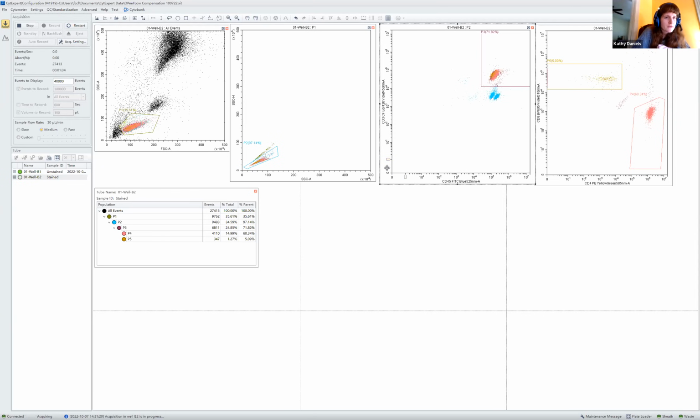I think it might have run dry. So I'm going to hit stop there. Know that you're adjusting some of those linear log displays. So sorry about that. I didn't want to run air through your system remotely from Cambridge or Leominster, where I'm currently at. But in a nutshell, in the past hour, that's how we would go ahead and run a compensation experiment on the CytoFLEX using CytExpert software.